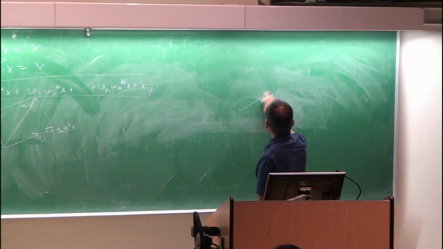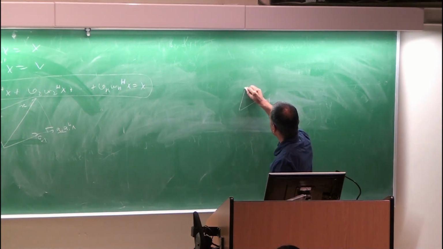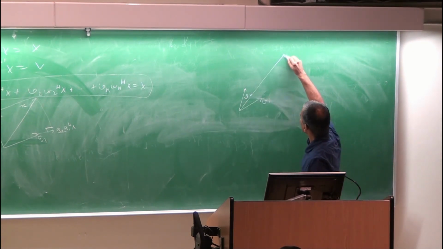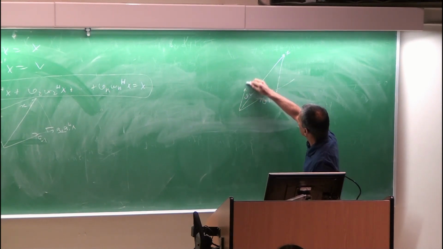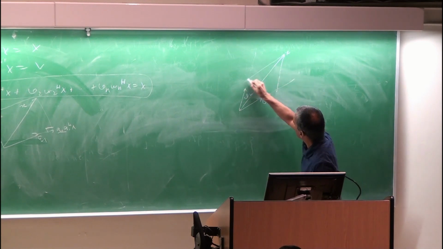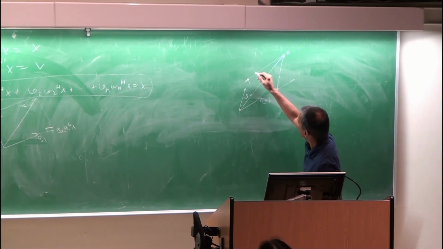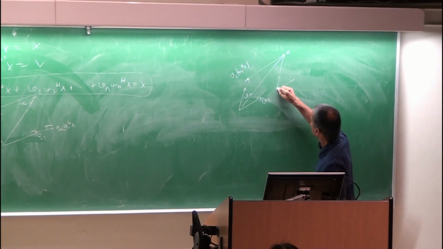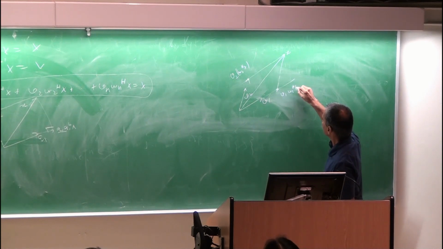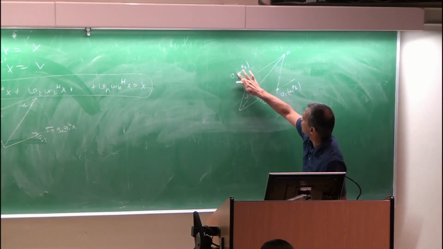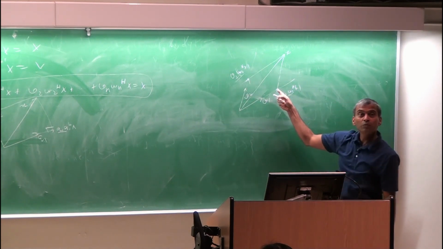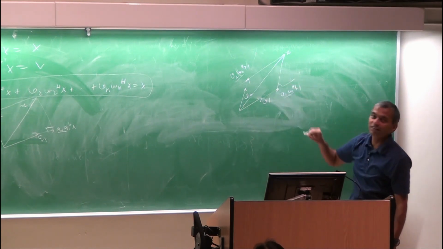If I have a column V1 over here and a column V2 over there, now they're not orthogonal to each other. And if I have an X that is over here, then to construct a linear combination, I must drop a line parallel to V2 and drop a line parallel to V1. I'll get these two columns. This one will be V2 W2H of X, and this one will be V1 W1H of X. So these two operators, V2 W2H and V1 W1H, are called oblique projectors, because they don't have a 90-degree angle.